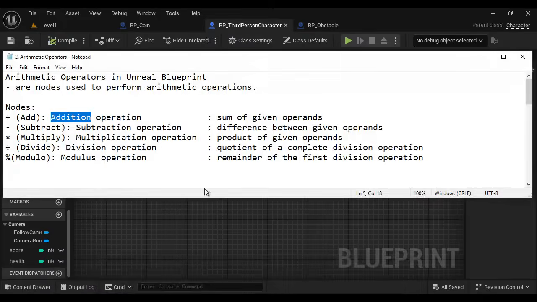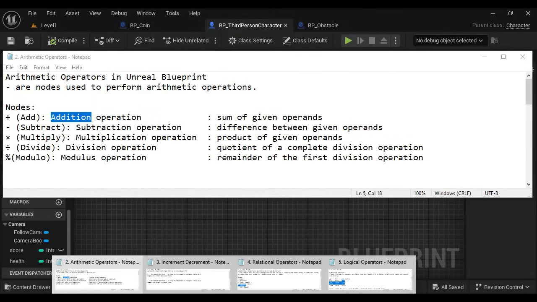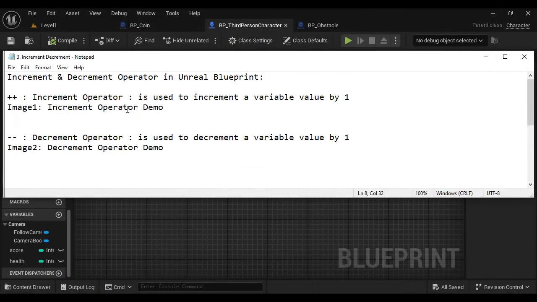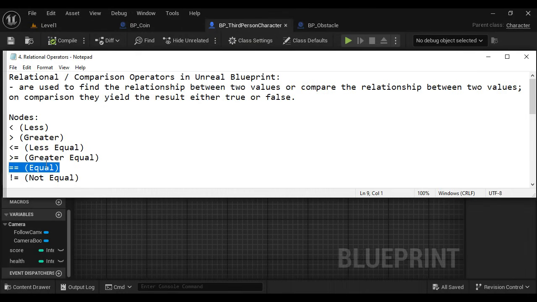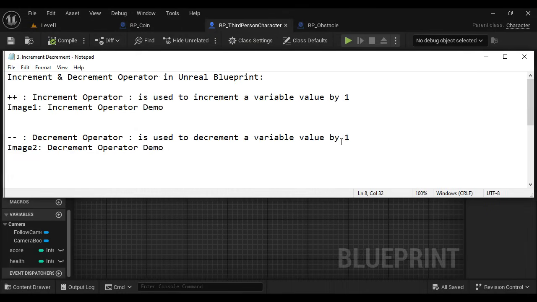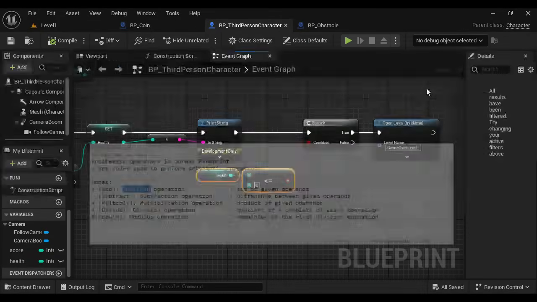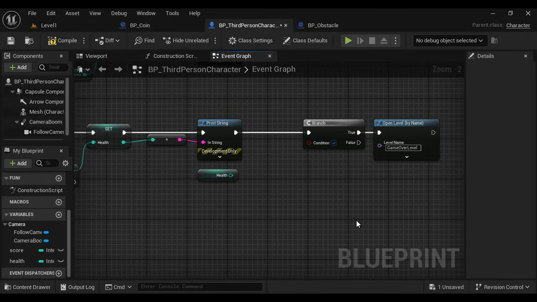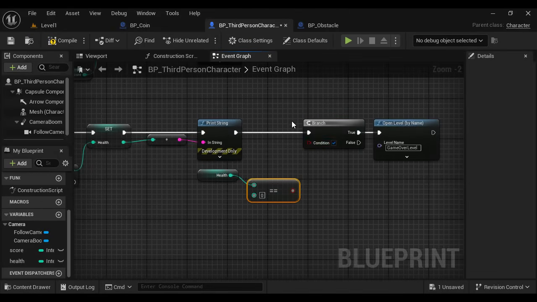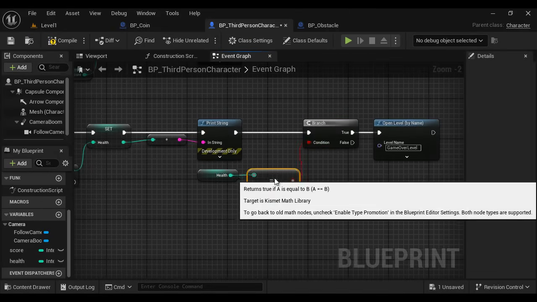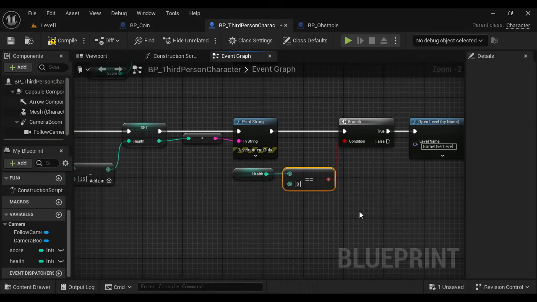We understood how arithmetic operators are used, addition, subtraction, how increment and decrement operators are used, and how relational operators are used. This is how they are actually used in the game. Instead of less than or equal to, if you want, you can definitely use equal to 0, no problem in that.